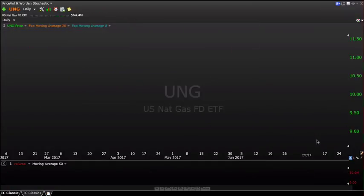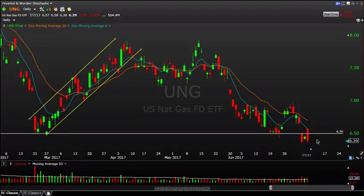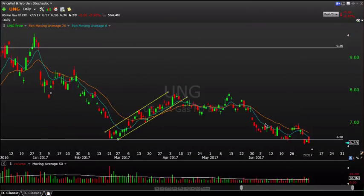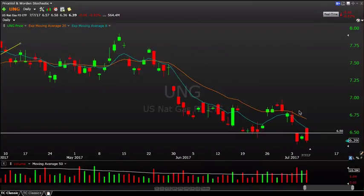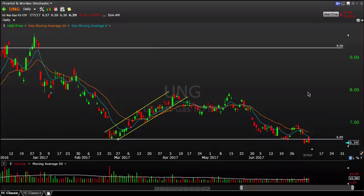Natural gas — I thought we might actually get a trade in this today given the gap higher. I would have liked to see the gap hold and then some strength follow through on the day, but the exact opposite happened. We saw the gap get completely faded. The highs we opened at on Friday failed — we moved red and closed near the lows. Still nothing all that interesting here. I still think the 650 level is interesting to pay attention to — it was the lows from March and we can see we're reacting a bit to it now. But so far no real bounce is materializing, and you can't see an uptick in volume. Not enough signs at this point to jump in one way or the other.